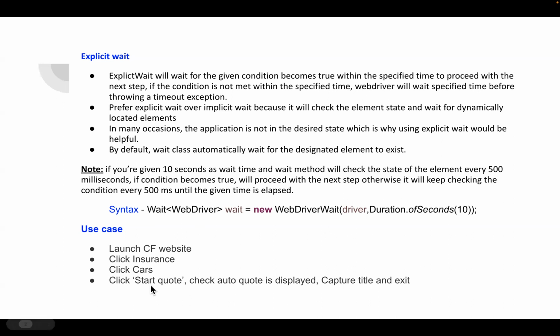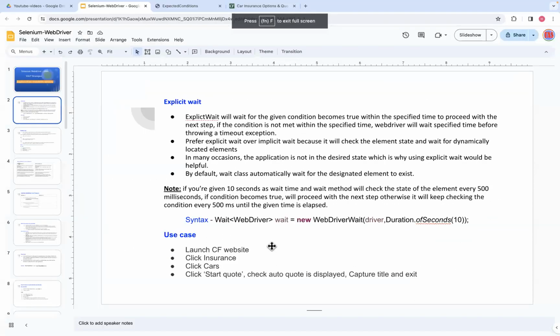After that, we will click on start quote, and then we check whether the auto quote label is displayed or not, and then we capture the title of the page, and then we quit the session. Alright, let's open up Eclipse real quick, and then let's do a hands-on session on the explicit wait.